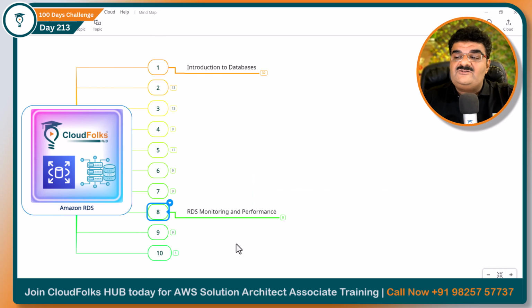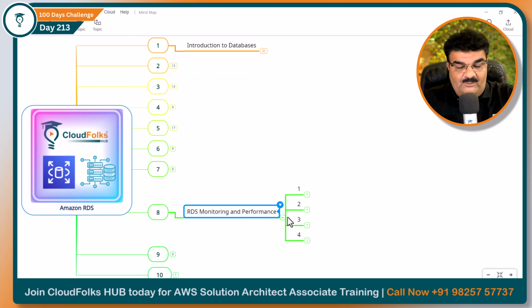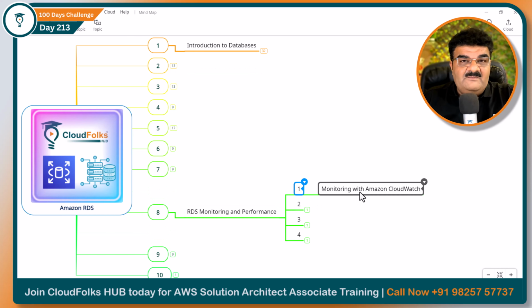Point number 8 is all about RDS monitoring and performance. Monitoring with Amazon CloudWatch. I know we will discuss CloudWatch in upcoming days, but CloudWatch is a service used to monitor your entire AWS environment. You can monitor an EC2 instance using CloudWatch, you can monitor services like a load balancer, and in the same way, you can also monitor your database instance.